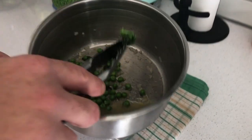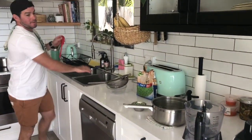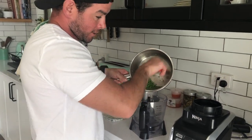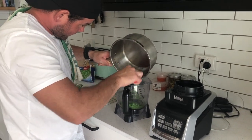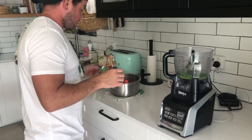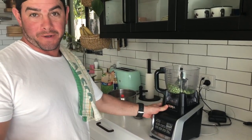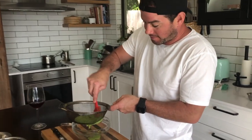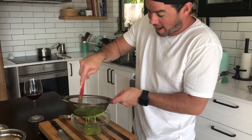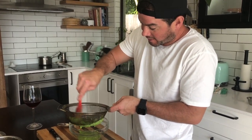The basil I put in was strictly for flavor — I'm going to discard it now. I'll blend this in my Ninja blender. It's pretty hot, so I'm going to add those cold peas which will cool it down enough and keep it a beautiful bright green. If you're having trouble with your blender, add a little liquid or olive oil to help it along. Then I'm going to pass it through a mesh strainer to get a nice smooth puree without any pea shells.